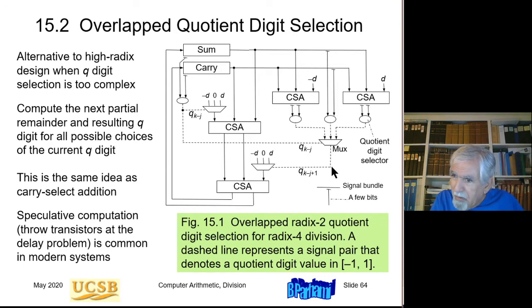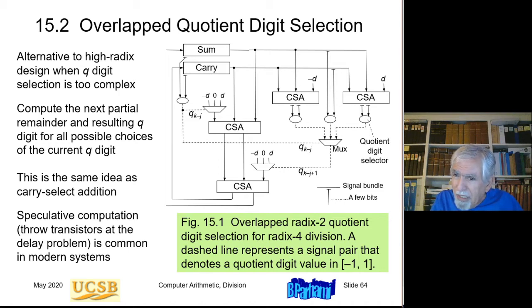and then that value, sorry, not a partial remainder, the quotient digit. So for the three versions of the partial remainder, I compute the quotient digits. So the quotient digit is ready here for the second half of the cycle, even before the first half of the cycle is completed. Okay. So once the first quotient digit is known, I know which one of these three cases applies, and therefore I choose the appropriate quotient digit and do the second half of the cycle.